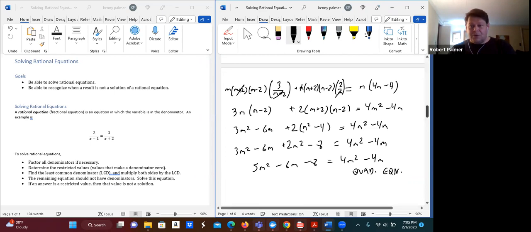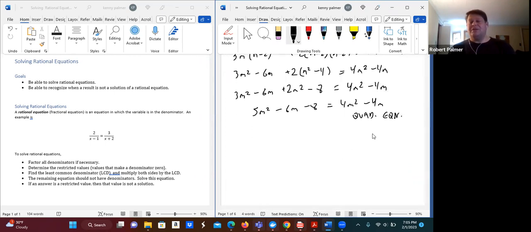And so the way to approach a quadratic equation, the best way, is to get one side equal to 0. So we're going to make the right side 0. Okay, so I'm going to subtract everything, move it over here. I'm going to subtract 4m squared from both sides. That's going to give me an m squared over here. At the same time, I'm going to add 4m to both sides. That's going to make this minus 2m minus 8 is equal to 0.